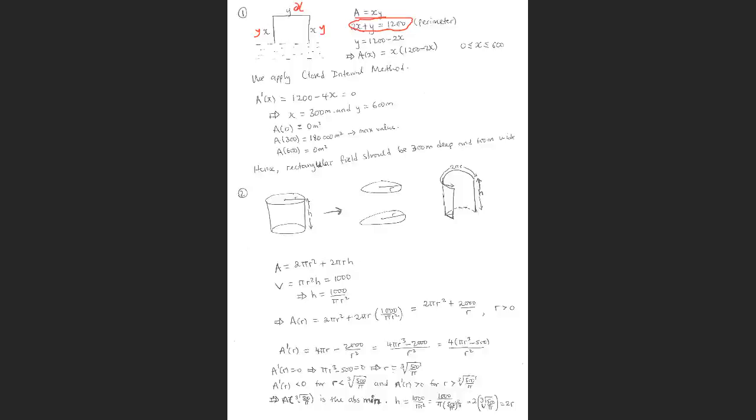What am I looking for? I'm looking for dimensions. I'm looking for that x, y that will give me maximum area. So that means I need to know what the area is, all right? And if you have two equations and two unknowns, it's fine because what happens? You can eliminate one of the variables, all right?